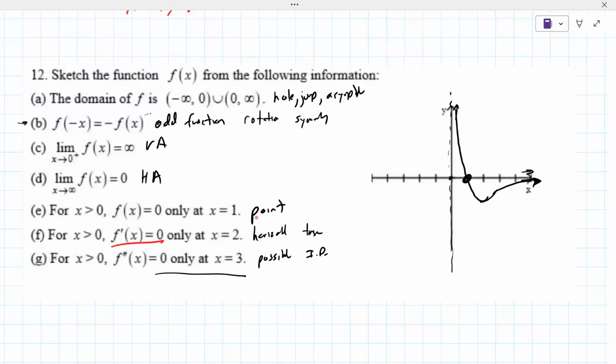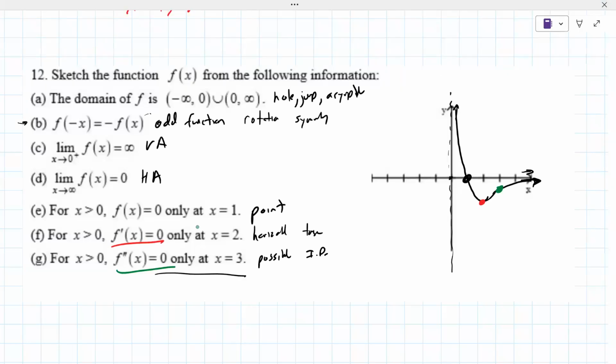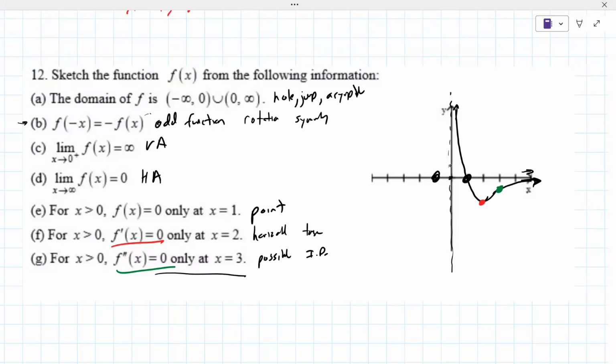So this right here is right there, and then this green is kind of right there. That's kind of the inflection point. There are other possibilities, but this is more or less what they're looking for. Then we have to draw the same thing on the other side, basically the same look, but from the other side. So thumbs up, something like that would do it.